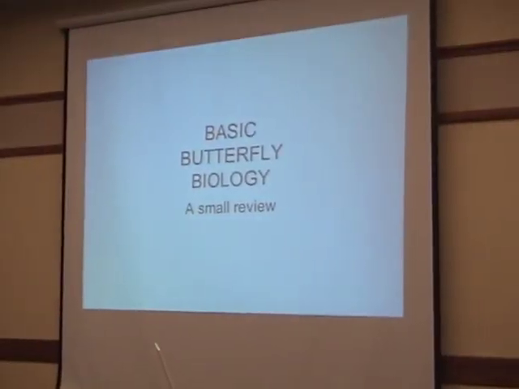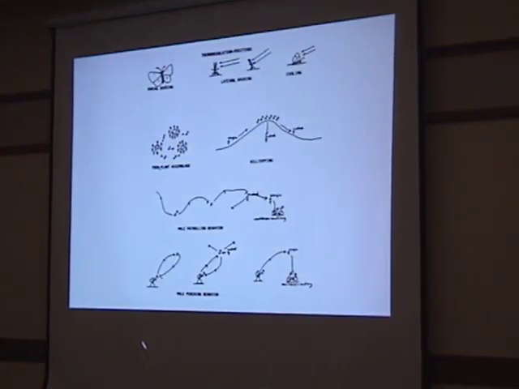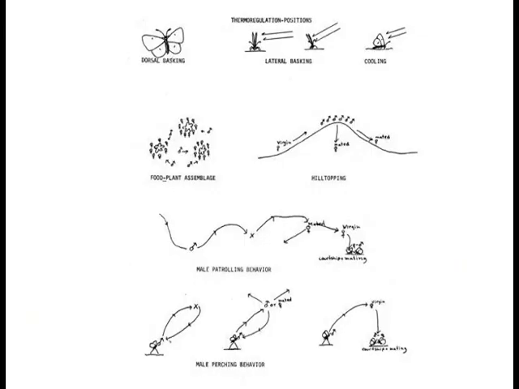Okay. Now we have to do a little review. All right. Basic butterfly behavior is an important function of dispersal. You can say something like food plant assemblages are important. If food plants are spotty, butterflies move from one plant to the next, especially females, because we all know that males are useless bags of sperm.